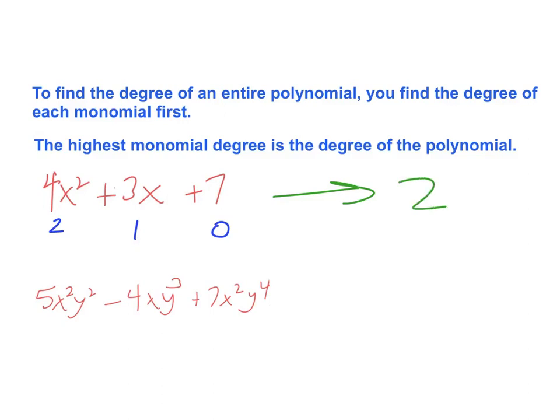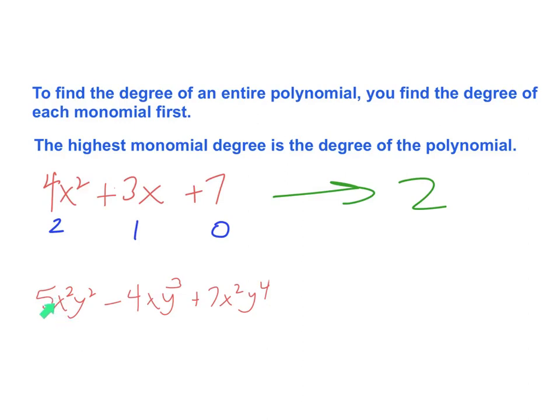That means it's actually a quadratic. And as we can tell, 4x squared plus 3x plus 7, that's something we worked with in the last chapter. Quadratics always have degree 2. Okay, go ahead and try the last one. That one's a little trickier because you have multiple variables. Find the degree of each term, each monomial, and then pick the highest one. Do that. Go.